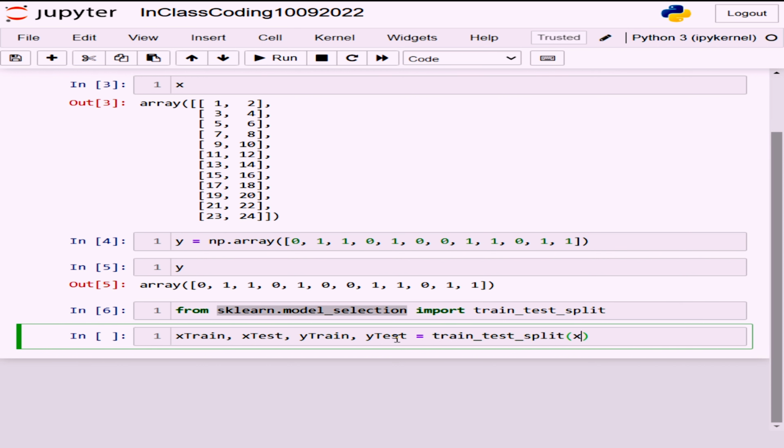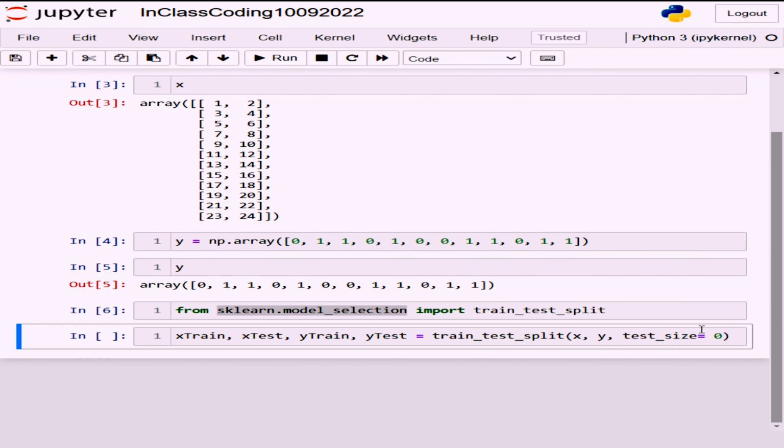You just have to tell it this is my X, this is my Y, and what the size is, because I have to tell it that I want 80-20, or I want 75-25. To do that, go for the test size. Test size is equal to a fraction. If I want 80-20, the 20 I write here in the form of a ratio. You can write a ratio here, or you can write the exact number. If you write any value between 0 and 1, it will be considered as the ratio.